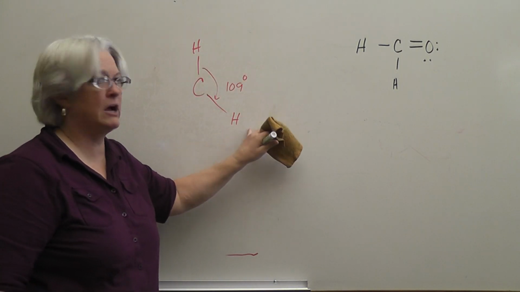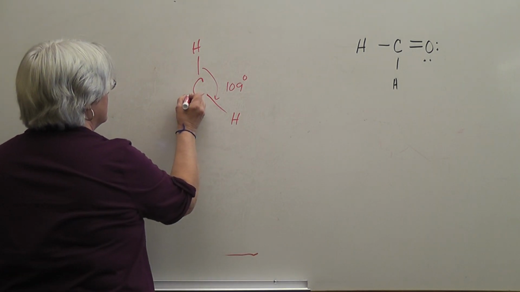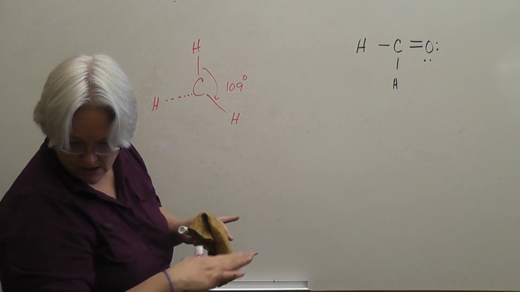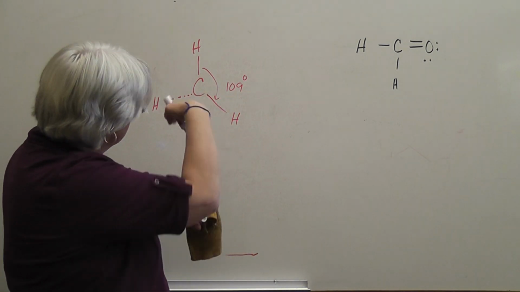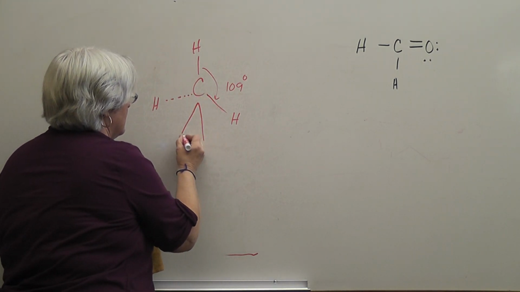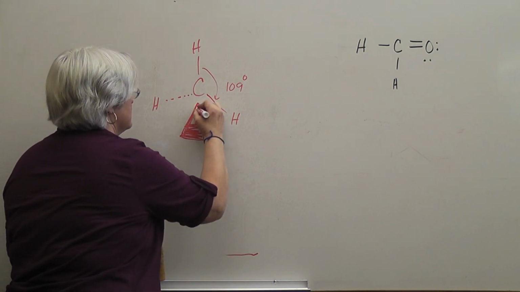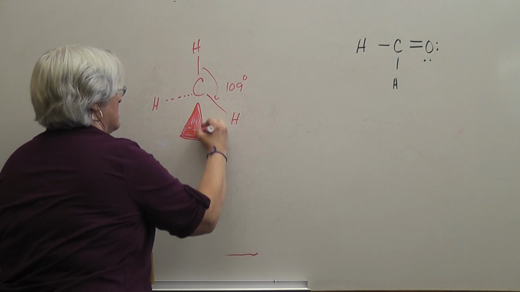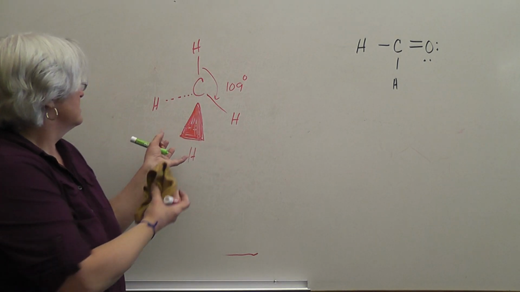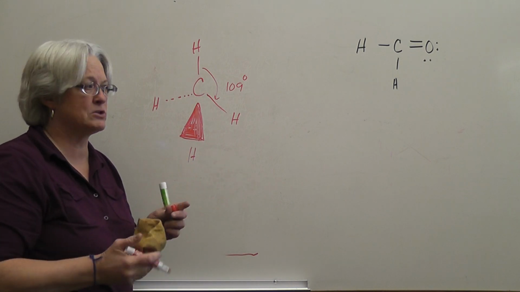Well, now we have 2 hydrogen atoms. How are we going to draw the other ones? We're going to have this dotted line here, and that means that this is sort of behind the plane, behind the surface. And then they draw these fat arrows, which is supposed to be the hydrogen that is right out here in the front. These 2 are here and this is behind it. So you sort of have a 3-dimensional picture.